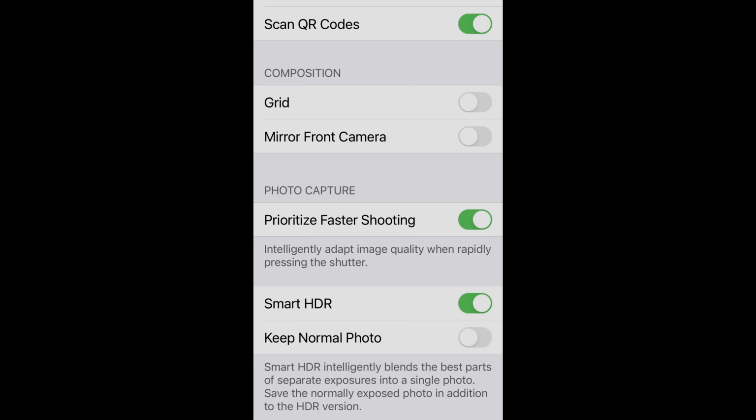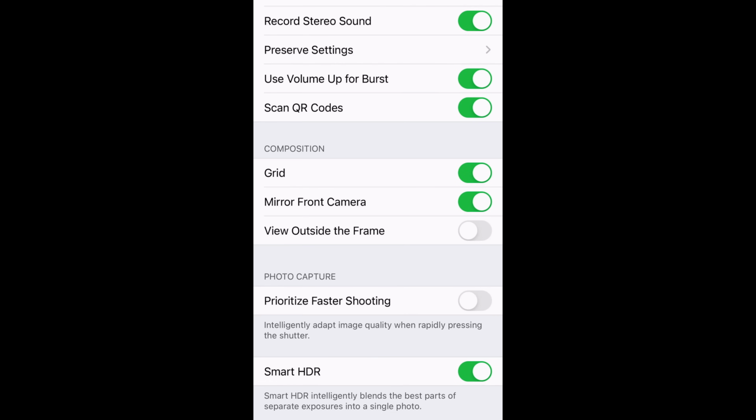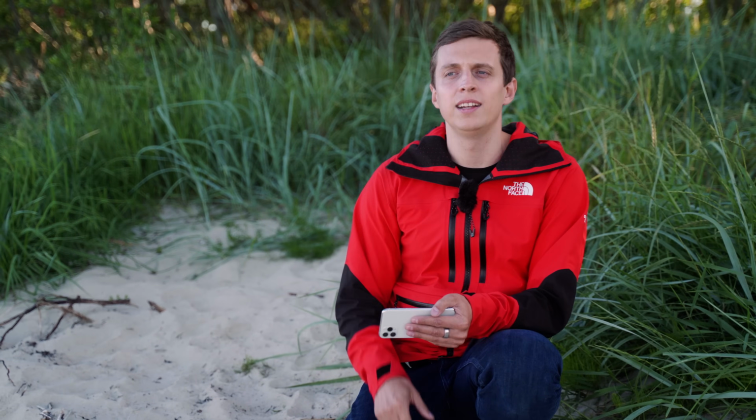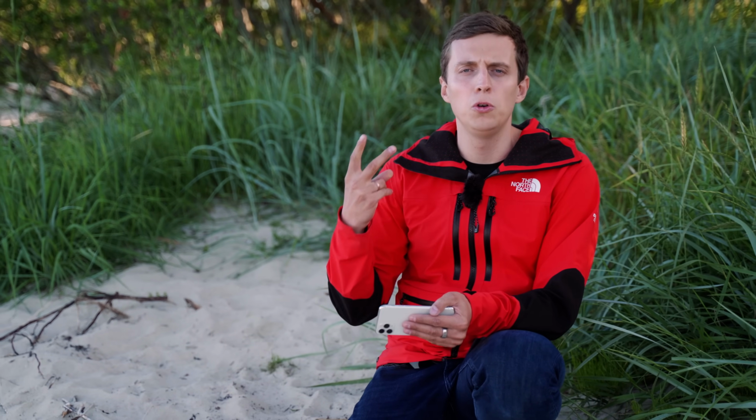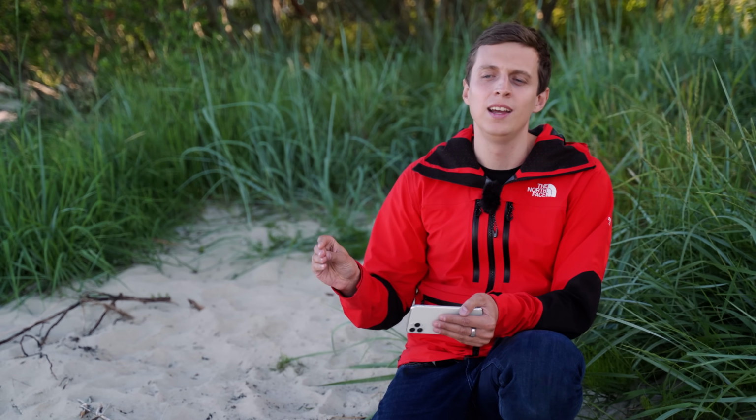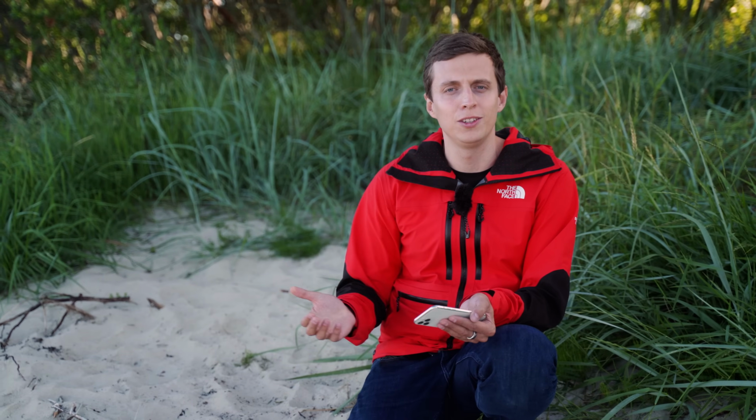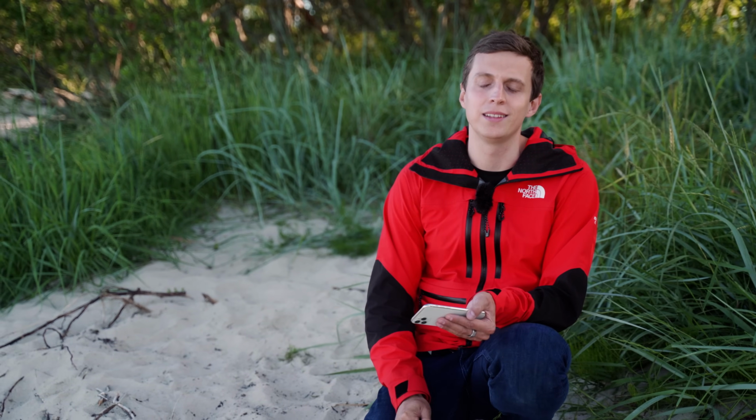Now, on some older iPhone models, next to HDR, you might also see a setting that says Keep Normal Photo. If you have that setting, I recommend keeping that on as well. But here on iPhone 11 Pro, I don't even have that option, because Apple is so confident that it's going to get Smart HDR right every time that it doesn't give me that option. But if you enable Keep Normal Photo, then when you take an HDR photo, you're actually going to get two images, one with HDR and one without. And that way you can choose later which version of the image you like best. But again, for iPhone 11 Pro, I don't have that option because Apple is so confident that Smart HDR is going to work every time. And to be honest with you, Apple is right because it does work all the time. That's why I recommend keeping it on.